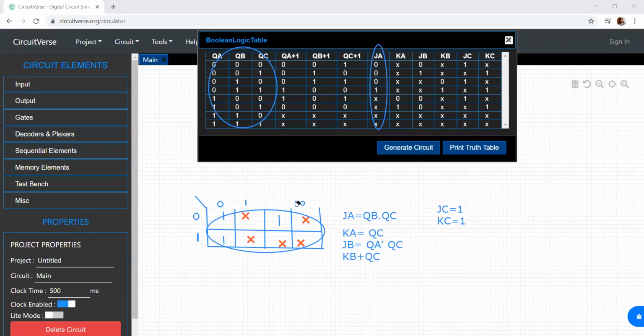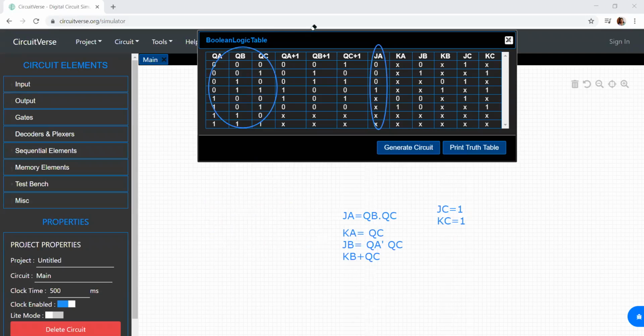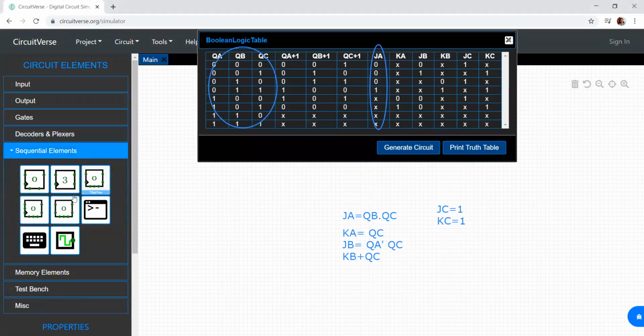To design the circuitry, how many flip-flops do we need? We need 3 JK flip-flops, because the question is to design a mod 6 counter using JK flip-flop. You could design it using any flip-flop, but it is mentioned we have to use JK flip-flop. To count from 0 to 5, mod 6, we require 3 bits. So it is a 3-bit counter. 1 bit is represented using 1 flip-flop. For 3 bits, we require 3 flip-flops. So I take 3 JK flip-flops over here.